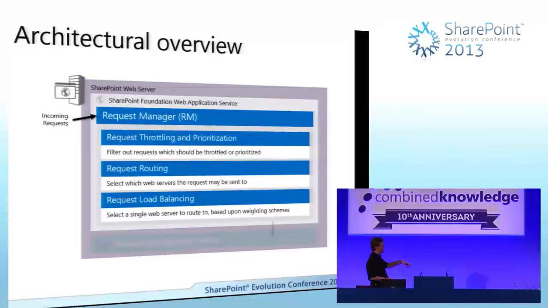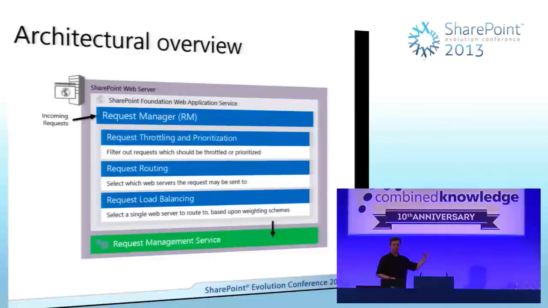The incoming request comes into the request manager. That then speaks to the service instance, which is a separate service, which is also the point at which we configure things. So there's really only two elements to this. The green box at the bottom is the thing that we interact with as an administrator. The blue box is really a black box, and that's how it should be thought of. It's not something that we can influence the behavior of. It works the way it works. We can configure some things, but we're doing that on the green box. And we can't plug in our own layer into the blue boxes on this screen. So we can't add anything else into it.